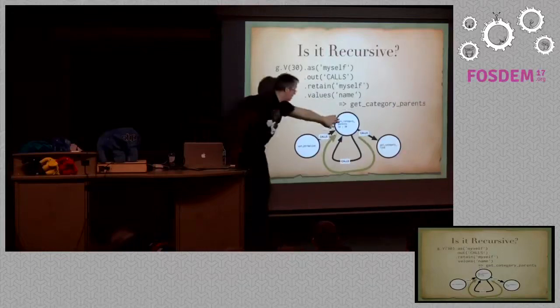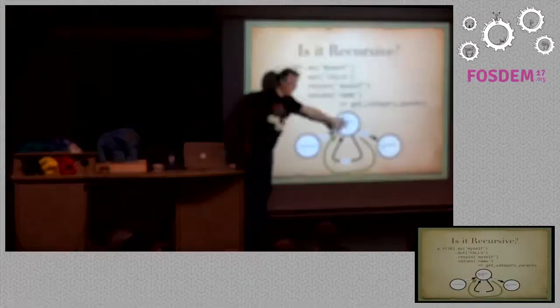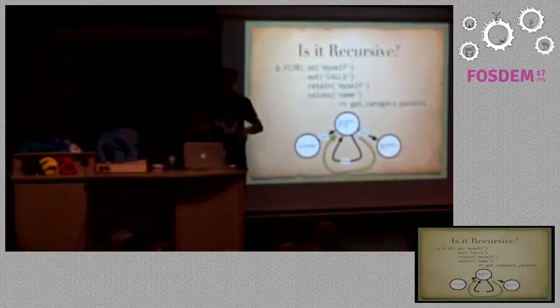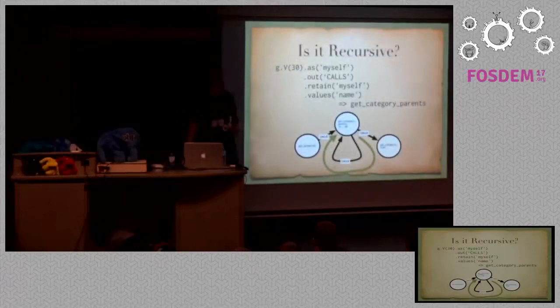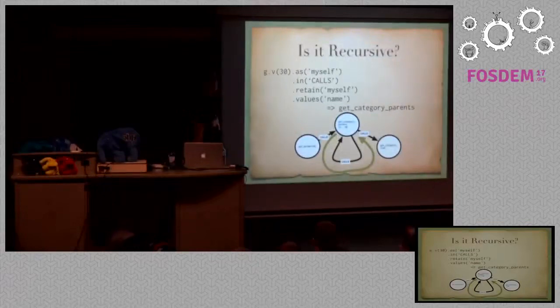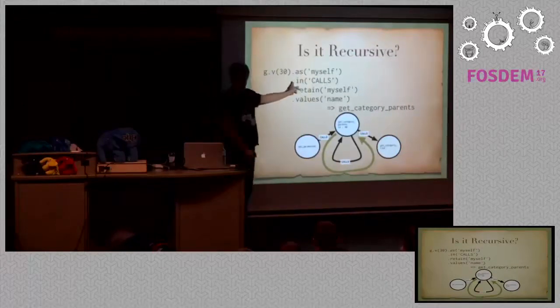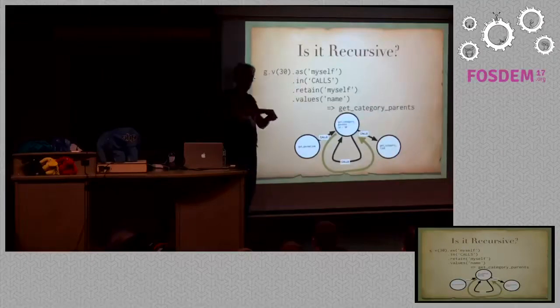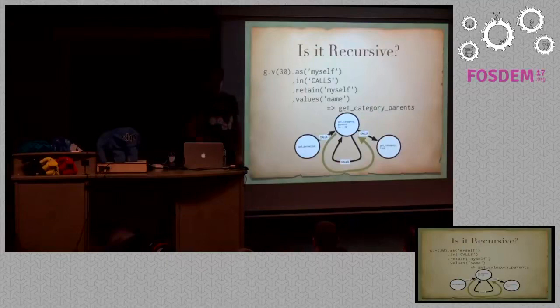The one we have done here, we said, okay, we start with this, we follow the call, and we end up there. But it's a directed graph, and we can move on the graph the way we want. If we can do that, then we can actually rewrite the same query and build it the same way, but go with the in instead of the out. Here I call the origin, or I call the following. That's the same.